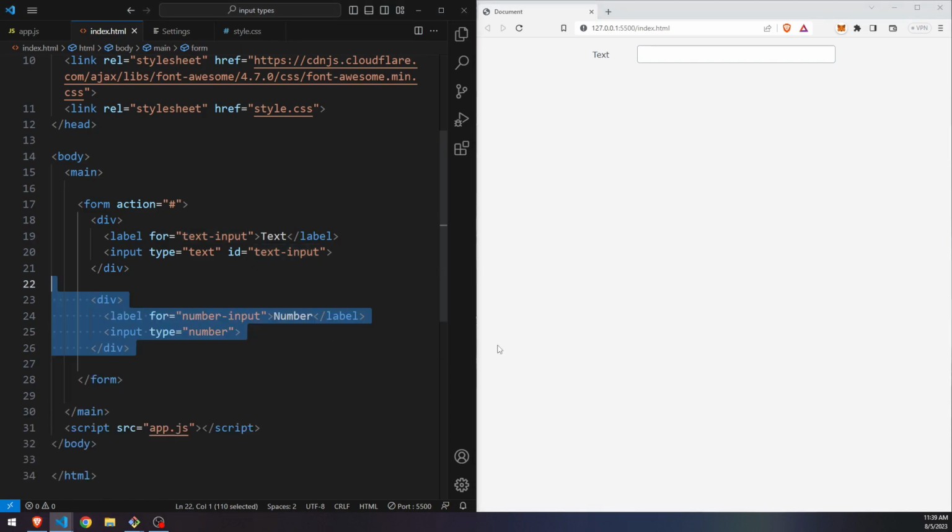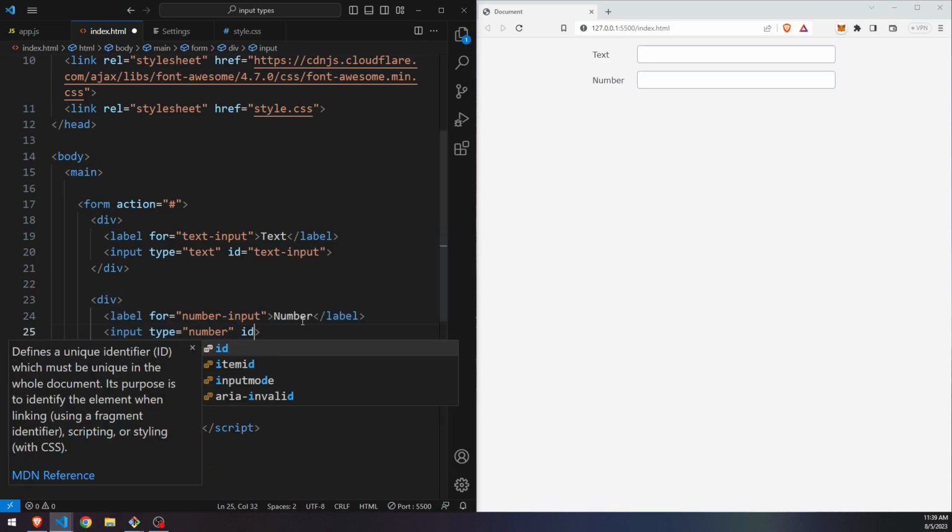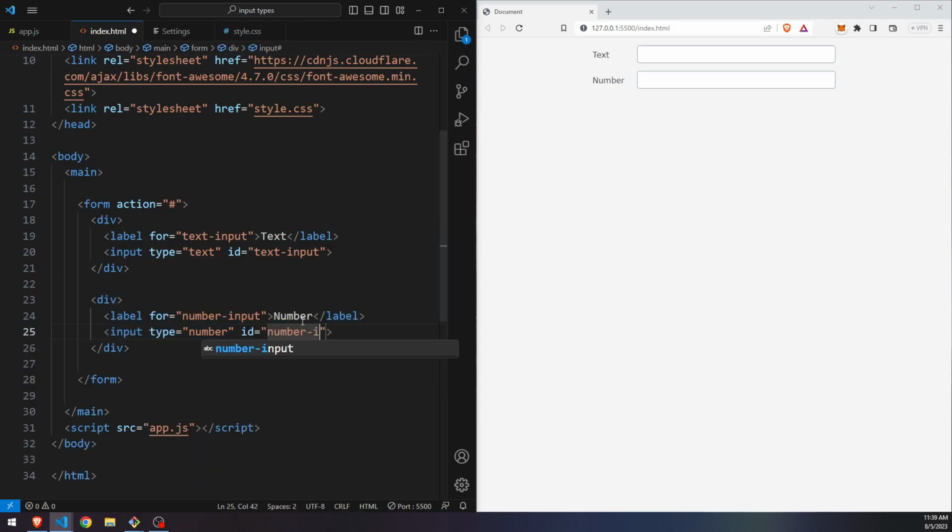And then we have a number. In this example, I think I'm missing the ID of the number input right there. This one is used to accept numbers, but text doesn't work, only the numbers. This could be the age, a cell phone number, or a block or street number, something like that.